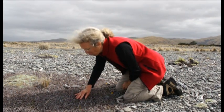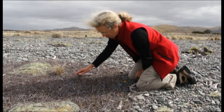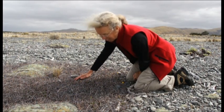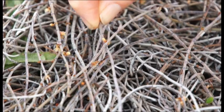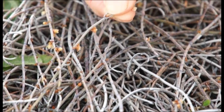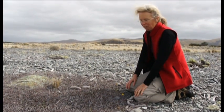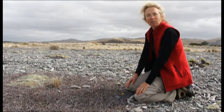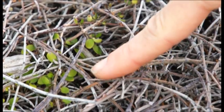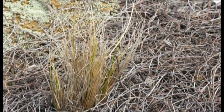This plant, Muehlenbeckia ephedroides, or leafless pohuehue, is listed as declining on the New Zealand threatened species list. And when you first look at it, you might just think that's just a pile of dead sticks. But it's actually not dead sticks — the plant doesn't have any, or just has really tiny leaves, and is naturally this color. You can even see little flowers and fruits on it. But besides just being a plant that's interesting in and of itself, these low mats may provide shelter for other native species to get established. So there's a little coprosma here, there's this native grass here, which unfortunately is quite eaten by rabbits.